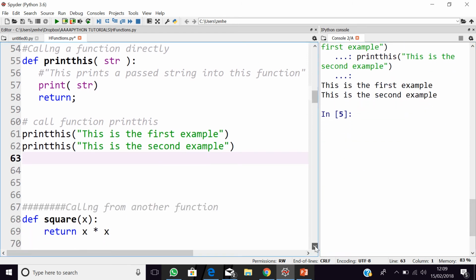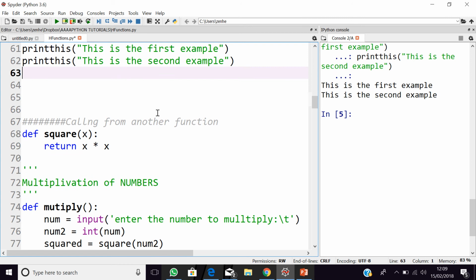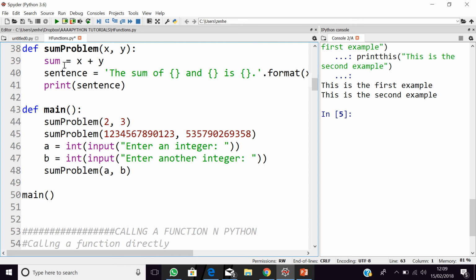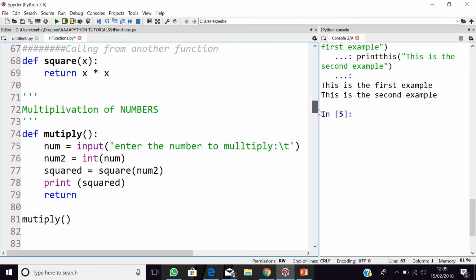Let's see other functions, calling a function from another function. So here I define the function called square. Square needs an argument x. When I call this function square and put in a value, what it returns for me is a value times the same value. So that is square. But I've not called this function here. I'm going to be calling this function in another function, just like I've done before. I'm just trying to explain how it is called. Yeah, I did it here. Define some problem here and call some problem here, but we never used it for anything. We just called it to see how it works.